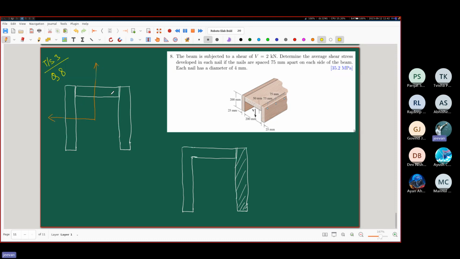What I'm saying is, you take the Q for this, together with this, about this neutral axis. About this axis itself, this Z axis. So I'll write this very clearly: Q about the Z axis. So these two together is this QZ, and this is going to be minus QZ.